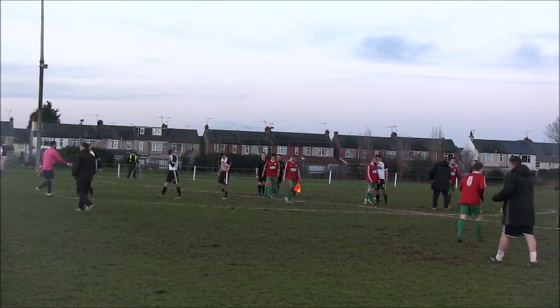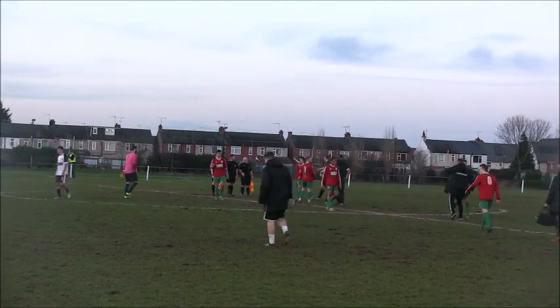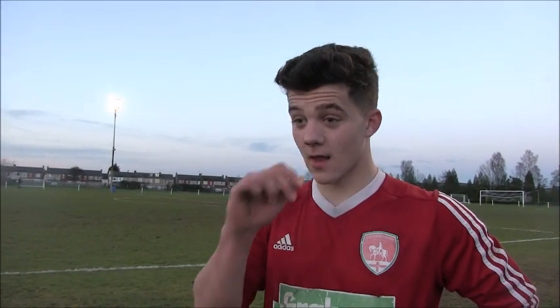A fine victory for Coventry United today — you must be absolutely ecstatic with that victory. Yeah, it's about time we got a good victory over these. The boys dug in and got the result in the end. Well, a ferocious attacking display from Hina today, especially at the start of the second half — was there ever a moment when you thought they were going to crack you? Well, they had a few big lads, but I thought the defence — me and Coxie — stood up well. Miles did well too, so I thought we defended well overall.